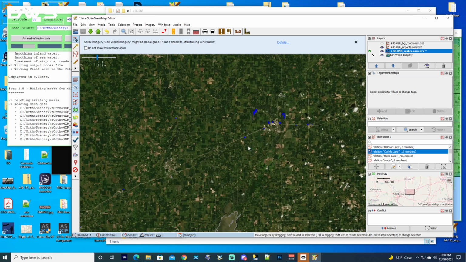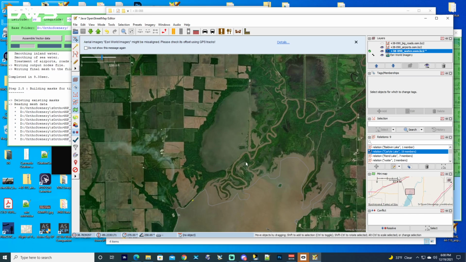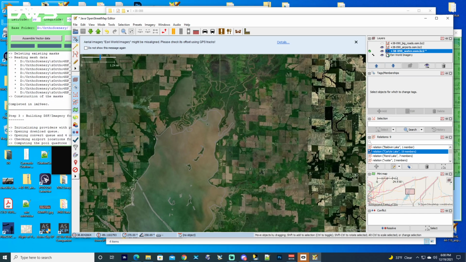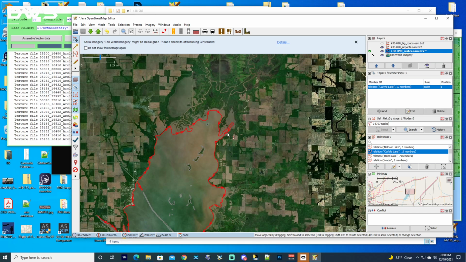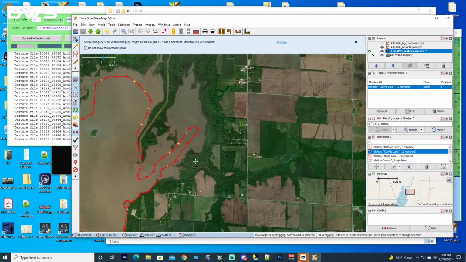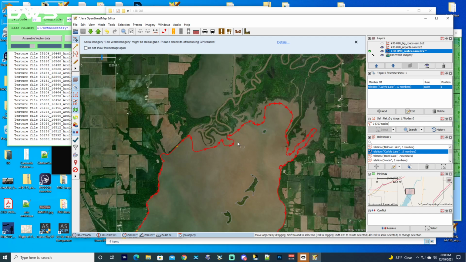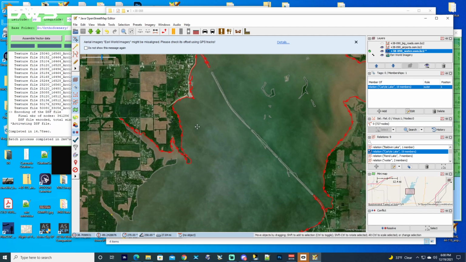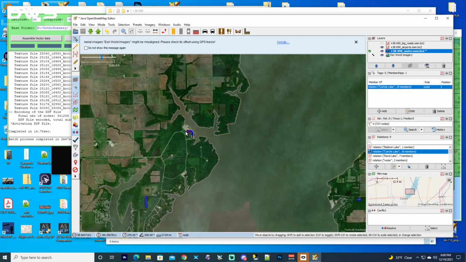So a lot of times, big things. This is interesting here because the satellite imagery looks like it was taken when there was a flood. So a lot of these areas are flooded out, and you'll find little mismatches and things like that scattered about, depending on when the satellite image was taken and what was going on at the particular time.